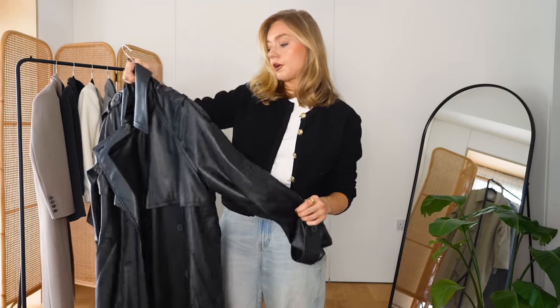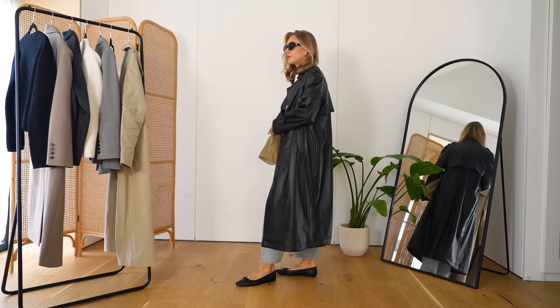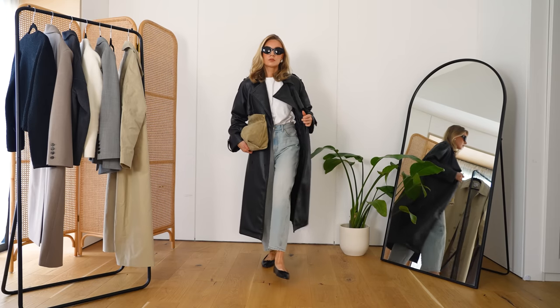On the flip side, let's move on to the leather or faux leather trench. The one I've got today is from Duracoco — I'll try and link it below, as this is from a few months ago, but hopefully it'll still be online. A leather trench is just the cooler alternative to the classic trench. Although I've got the exact same outfit underneath, you can really see the difference between the two — the fabric of the leather gives it that toughness and edginess.